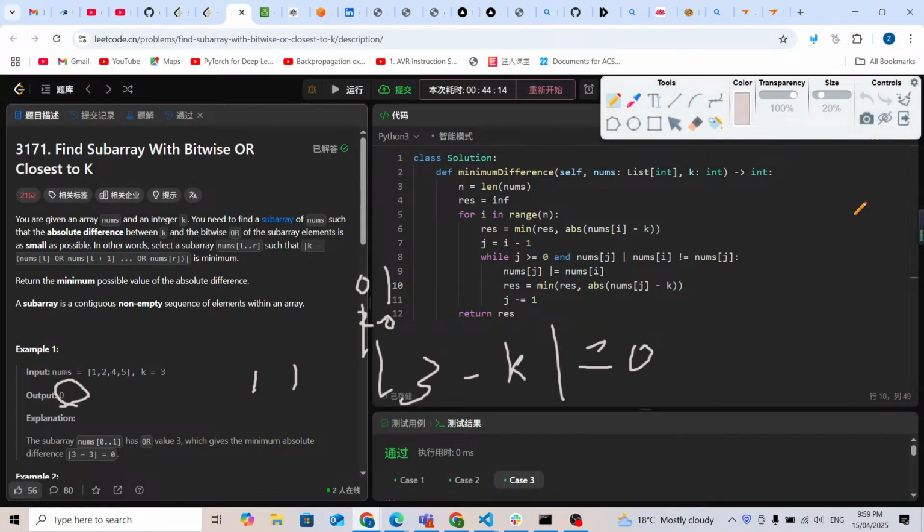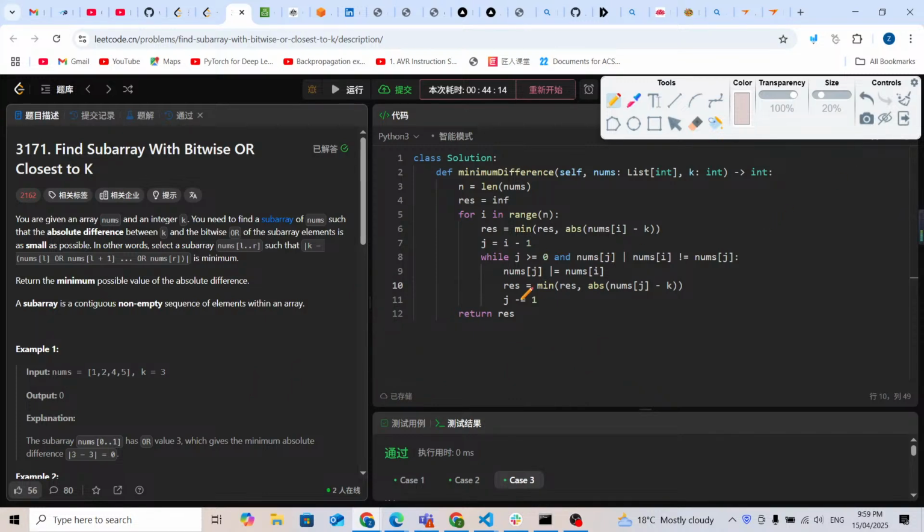We're going to use the idea. For example, we have four numbers. This is the nums array: 1, 2, 4, 5. Let's just use A, B, C, D. According to our algorithm, we check each of the numbers from A to D. This is I. For this number A, we calculate according to the absolute value of nums I, so absolute of A minus K, and we calculate the value.